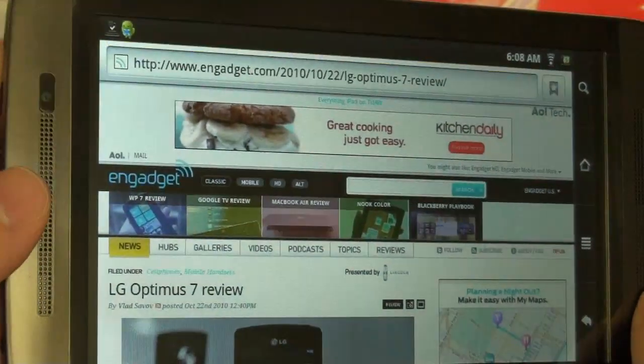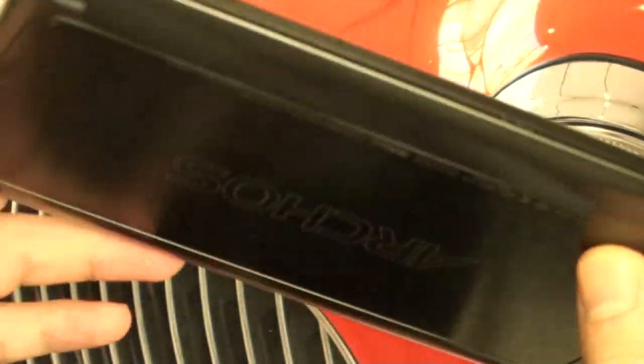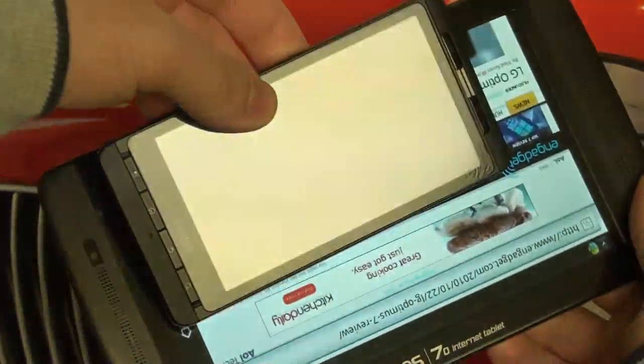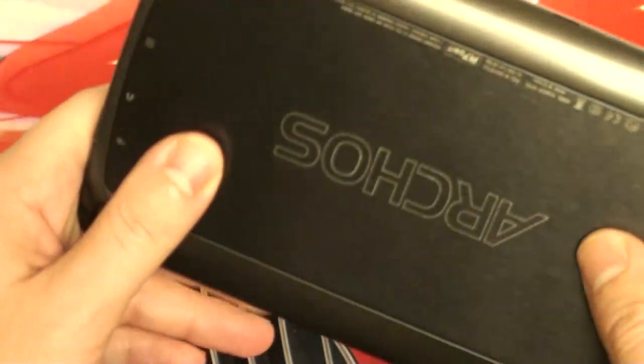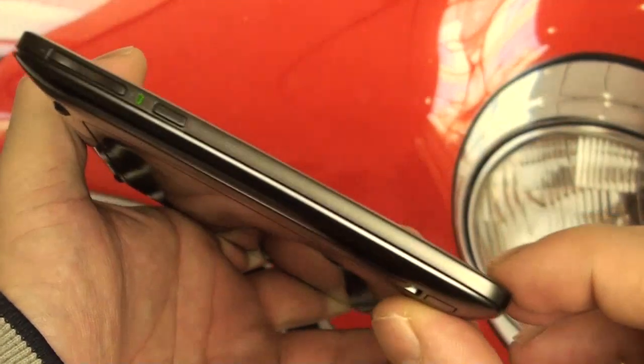Archos is out of stock on these right now, but I'm sure they'll be getting more in. Again, really slim, really light. Just to give you guys scale, here it is with my Motorola Droid X. You can see it's nowhere near the same size. For those of you who felt it was somewhere in the same vicinity, it isn't. It's not really comparable to a 4.3-inch screen phone.